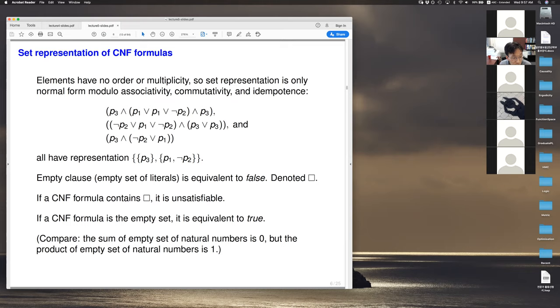And just to give you a reminder, the empty clause, which corresponds to an empty set, is equivalent to false. And in the resolution proof system, we're going to denote it by box. This box will appear quite a lot. One consequence is that if we have a CNF formula represented as a family of sets, and the family contains box, which means the family contains an empty set, then that CNF formula is going to be unsatisfiable. Later, you will see the resolution prover take this family of sets and produce another family of sets, and so on, until it succeeds in adding this box into the set. So that's how the resolution proof system works, and this box will play a quite important role. If the conjunctive normal form formula is an empty family, then that is equivalent to true. That's the same convention that we used before.